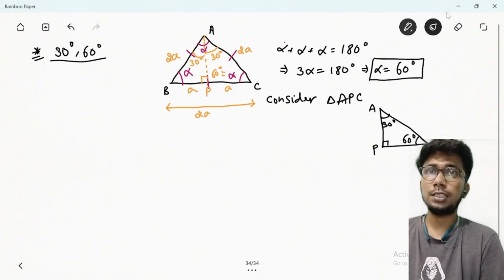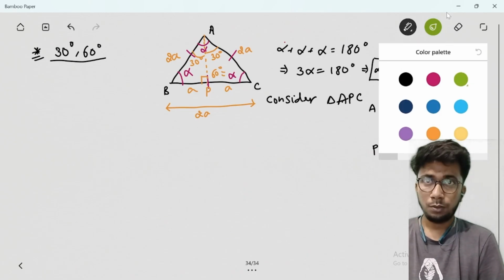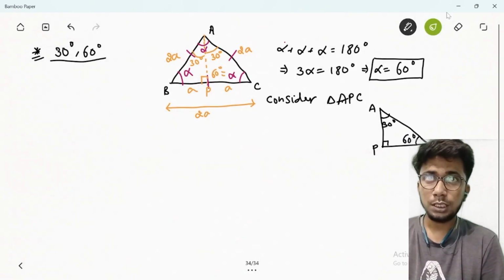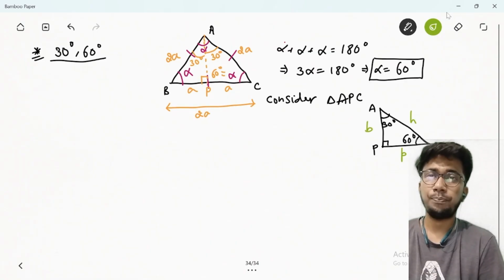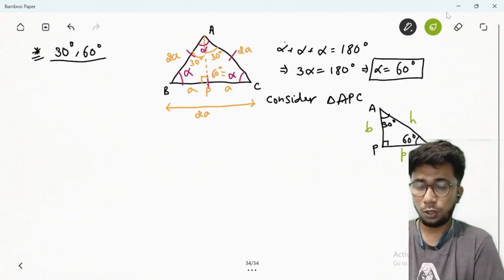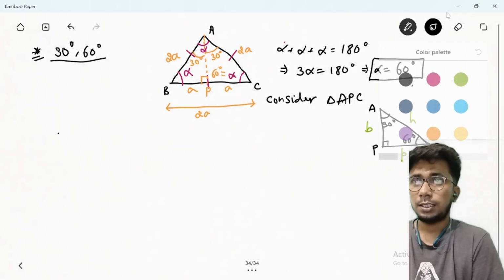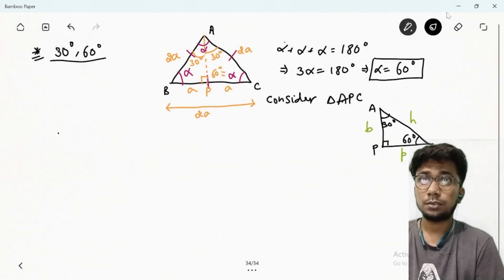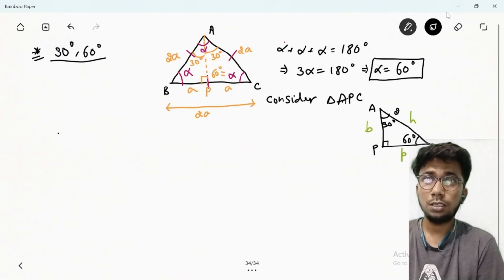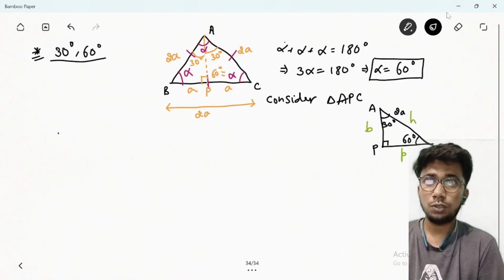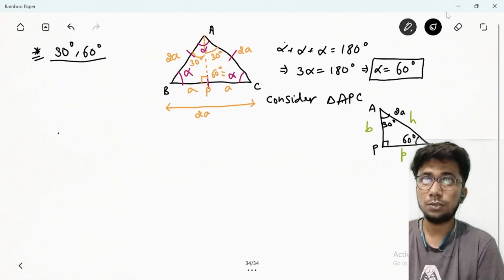तो इस 30 डिग्रीज के करेस्पॉन्डिंग what will be our perpendicular, base and hypotenuse? This will be our perpendicular, this is hypotenuse, and this is base. Now if we want to calculate, and see, this length was what? 2a. This length was what? This PC is what? A.